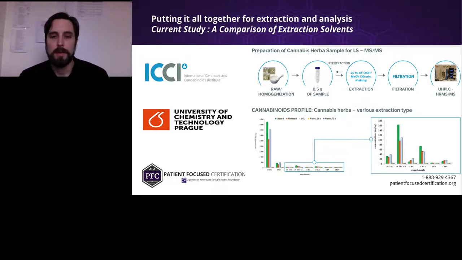And so as you see here, it's a little hard to see, but if you look at CBD acid in the first column, the green, red, and blue bars, they're different amounts. That's because ethanol, methanol, and CO2 all have different efficiencies for extracting compounds. When we look at some of the other cannabinoids in that blue bordered box, you can see that THC, THC acid, and CBG acid all have slightly different efficiencies when being extracted from the same plant material. It's really interesting to see how well ethanol extracts THC acid.